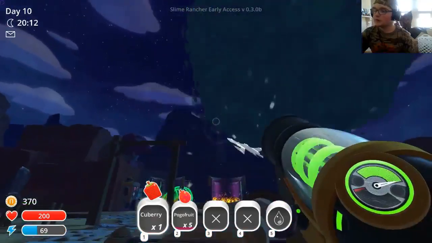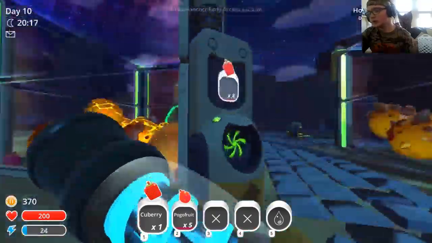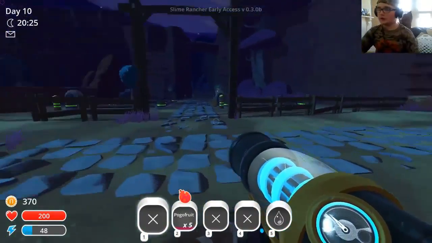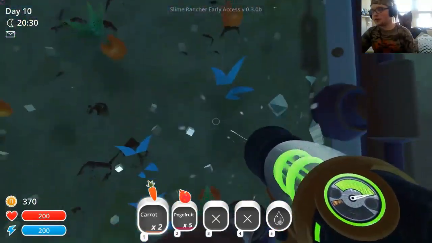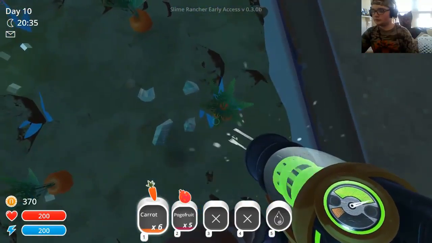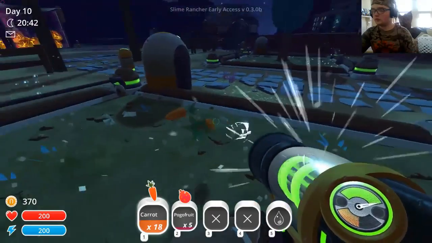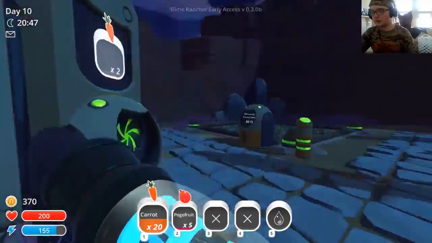Okay, so there's one. There's no more cube berries. Let's see, who's got the cube berries? Oh yeah, so you got the carrots. These guys got the carrots, so we're gonna need to make sure we can get a lot of these. And luckily there is a load of this. There you go, we got 20 carrots, and I think that should be enough for anybody.